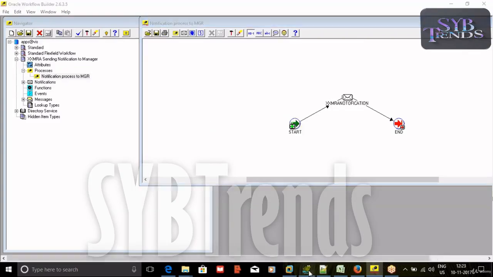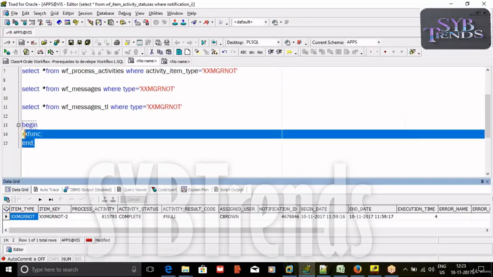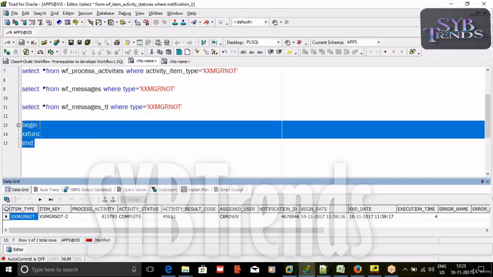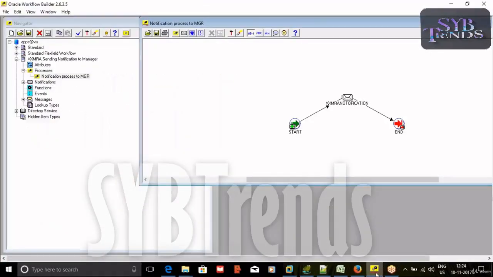So in PL SQL, how can we run a procedure? Generally begin, and here the procedure name. The procedure name is already there in the database. Just run it between the begin and end. We can run the same procedure from the concurrent manager by using the concurrent program concept also. So just go to submit request, new request. Like that, you can submit the concurrent program. But workflow you can kick by using the front end as well as your back end.